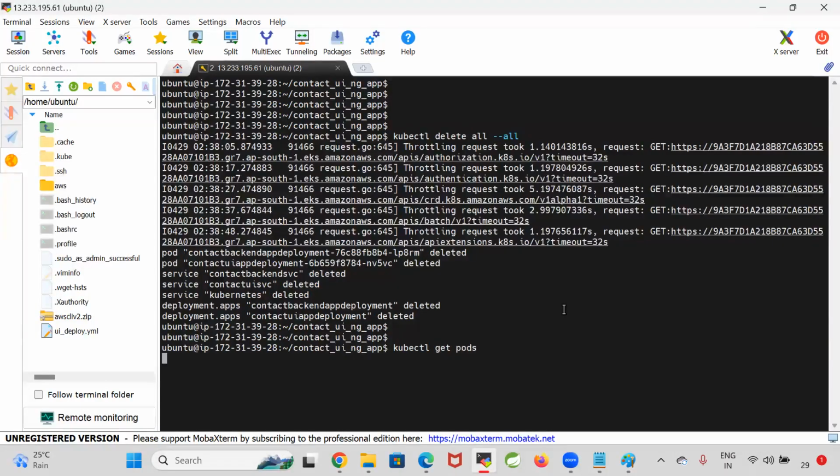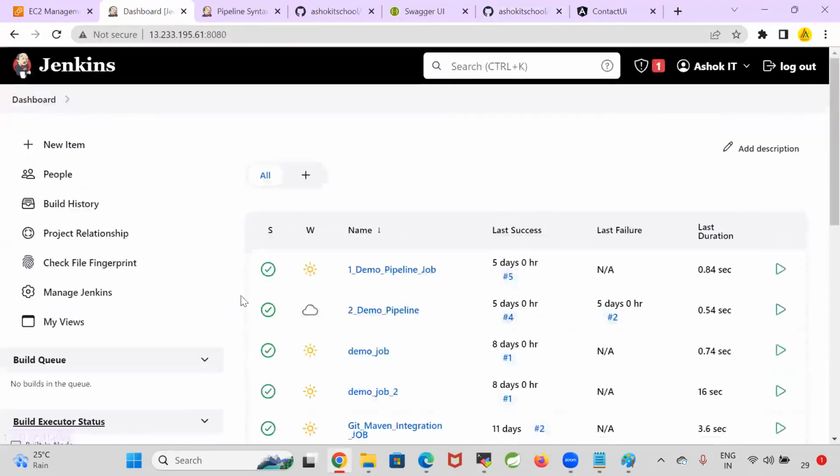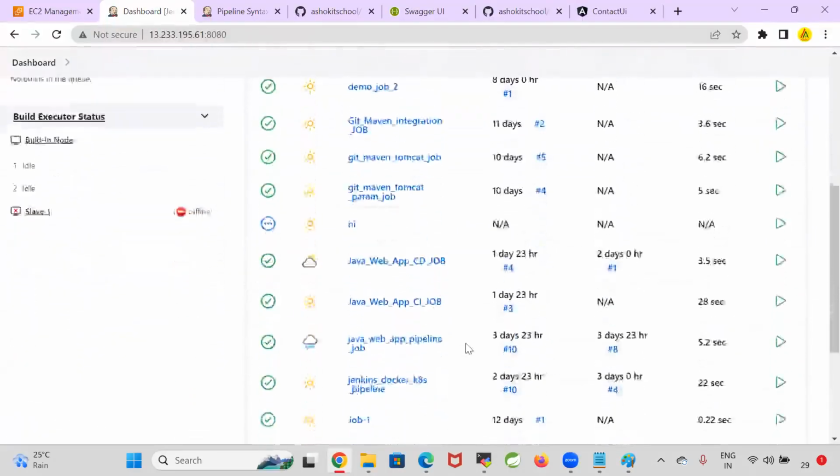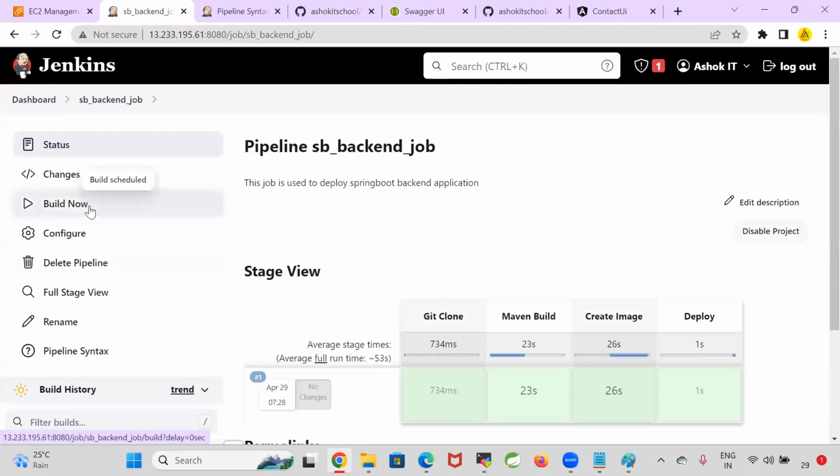kubectl get pods, nothing is available. Let me run my backend job first. Dashboard, Spring Boot, backend job. Click on build now.